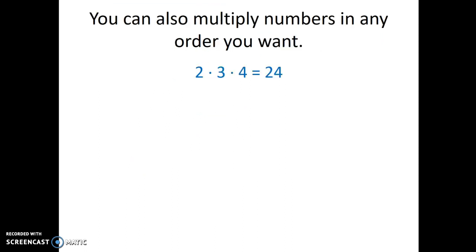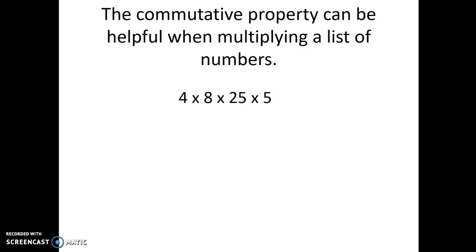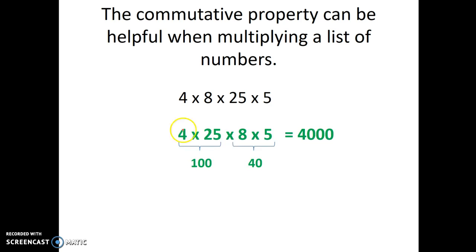The commutative property also works when you are multiplying. So no matter which way I multiply 2, 3, and 4, I'm still going to get 24. And again, when I use the commutative property, I'm going to want to rearrange numbers to make multiples of 10. So, for example, it's going to be difficult to do 4 times 8, which is 32, then multiply that by 25, then multiply it by 5. So I'm going to rearrange those numbers to make it in a way that I can multiply easily. For example, I know 4 times 25 is 100, and 8 times 5 is 40. Now, all I really need to know how to multiply is 1 times 4, which is 4. And I see there are 1, 2, 3 zeros in my problem. So 1, 2, 3 zeros in my product. Get 4.